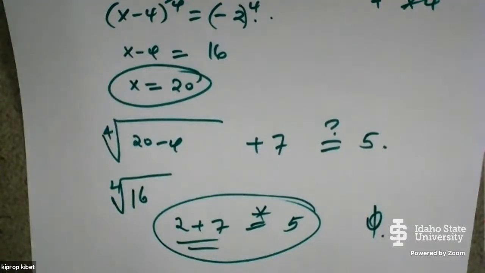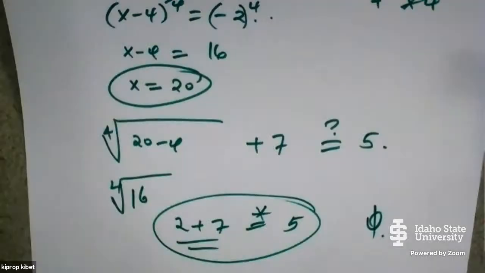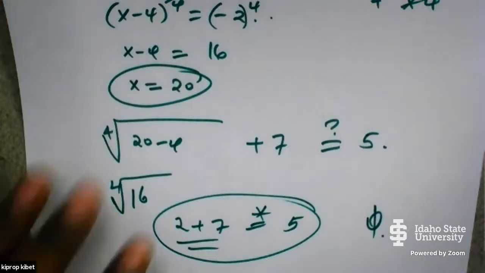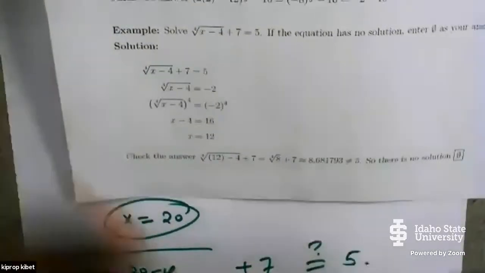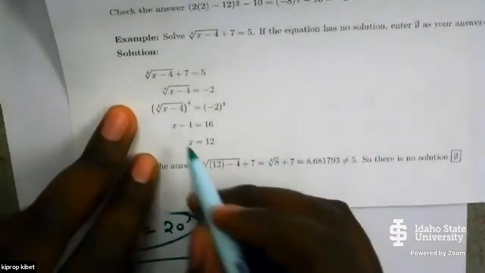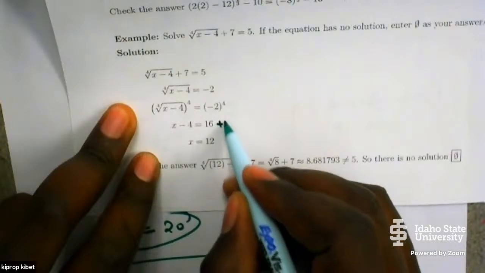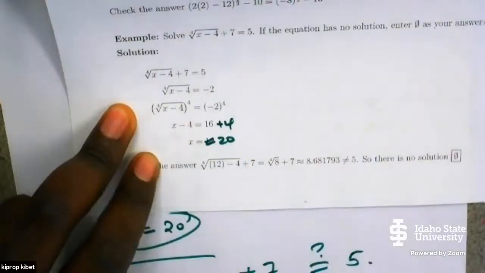So 2 plus 7. What I'm getting here is that I think I made a mistake in your notes. Because if you take it out of the absolute value, it's now positive. So you go and correct it. This is minus 4, so when you take it to the other side it is plus 4, which is 20 there.